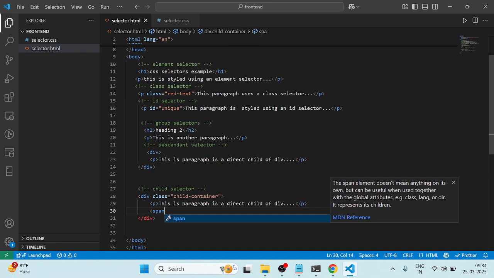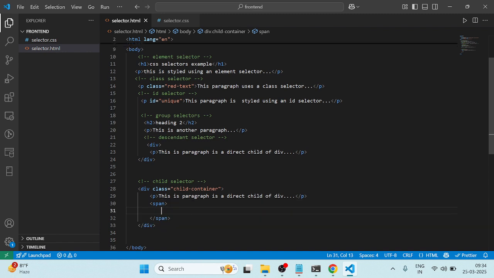Okay, so span here, so inside of the p, this is paragraph is inside a span, not affected by child.